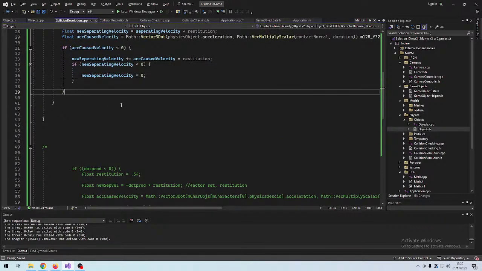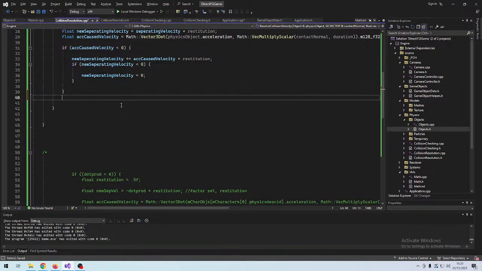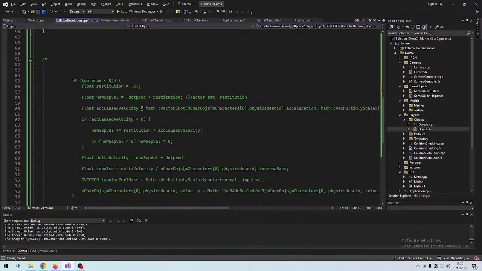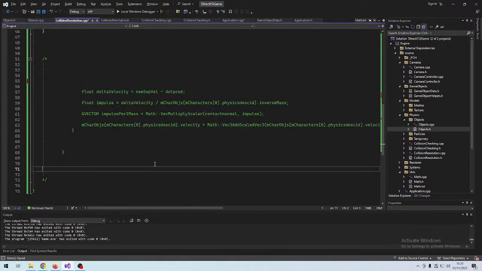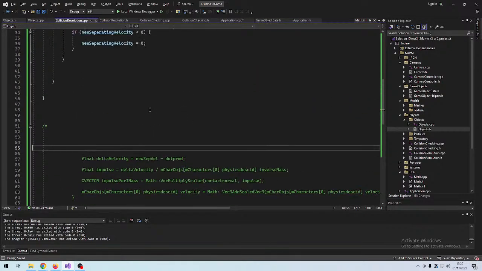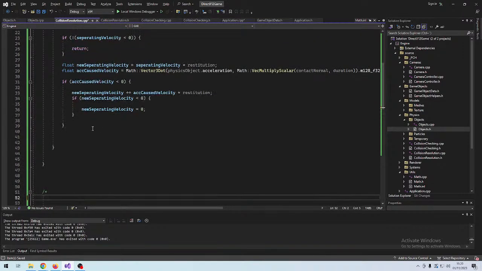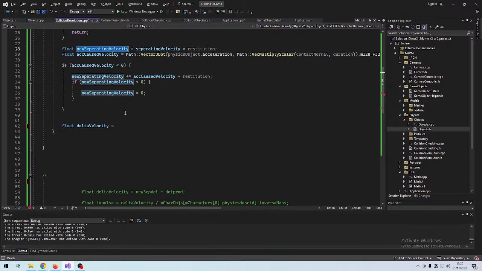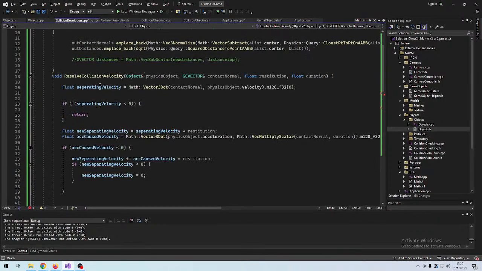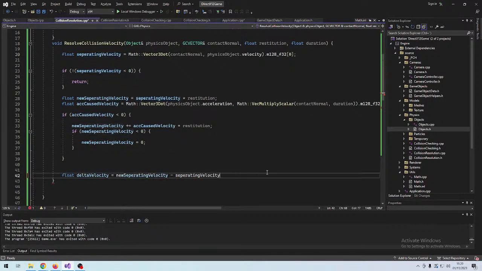And then we calculate the, let's just move this down. And we calculate the change in velocity, which is the new separating velocity minus the old one.